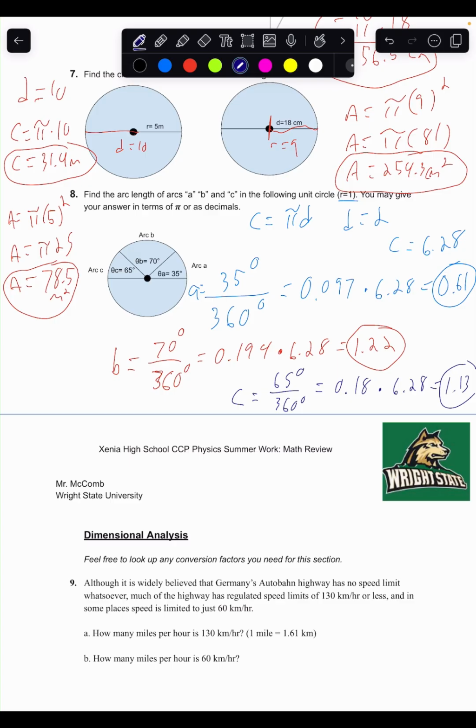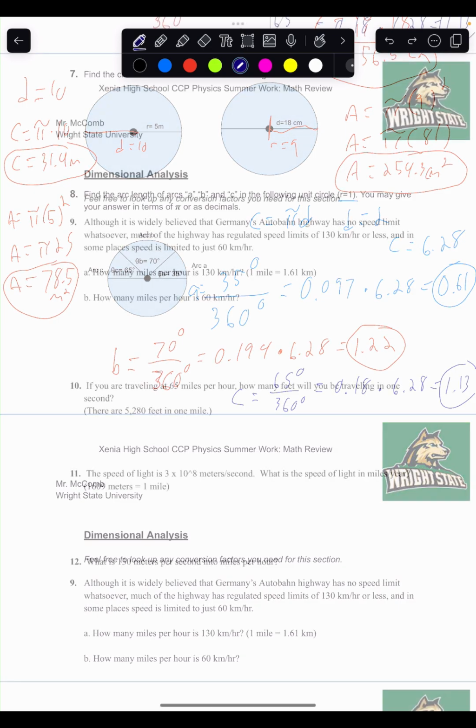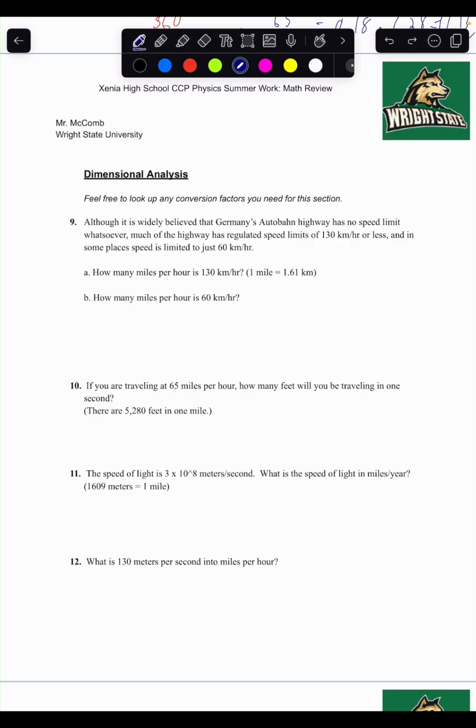Again, easiest way I can think of this is find the circumference of the whole thing, which is just going to be our diameter, 2 times pi, and then find the fraction of that the arc is, and then divide out. You can use the equation for arc length too. In fact, if you do this, it will come out to be the same thing. This is what the arc length equation is derived from. Okay, so, dimensional analysis. Let's go.